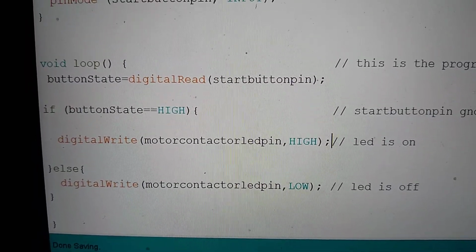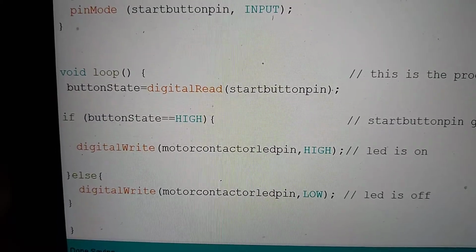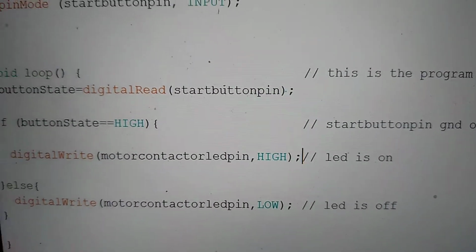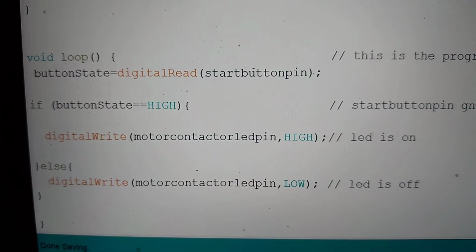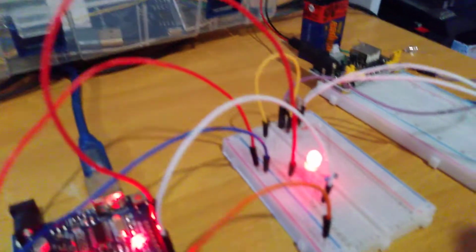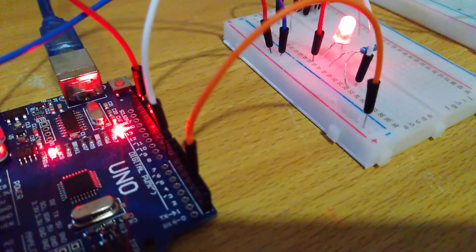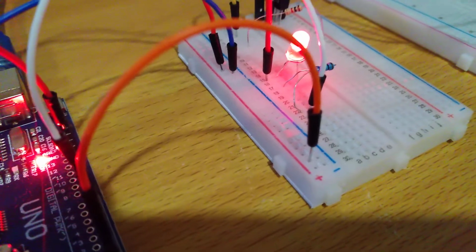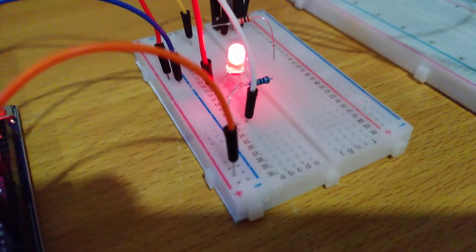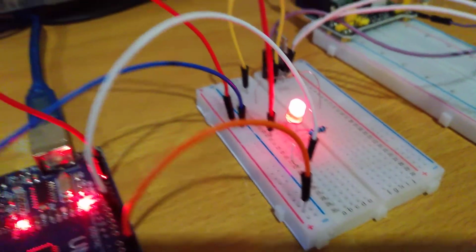So we're saying if the switch or the push button is on, then the LED is on. Else, if the push button is off or low, then the LED is off. And down here on the program, we actually were able to observe that making pin 2, which is basically my little switch here, putting it to 5 volts positive, or taking it over to ground, turning it on at 5 volts positive, or off when it's at ground.